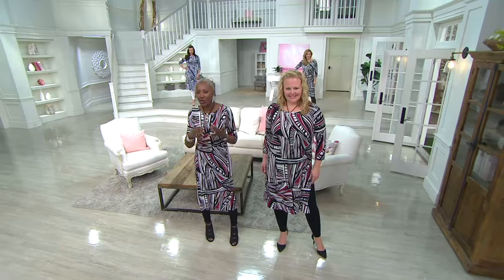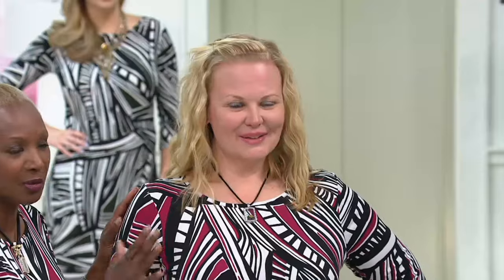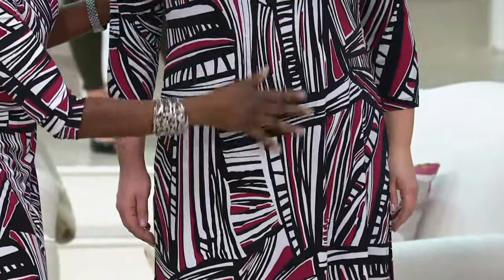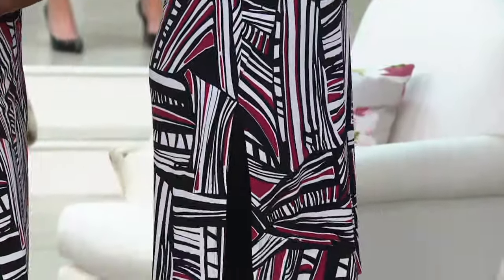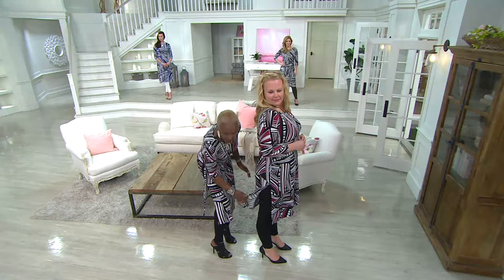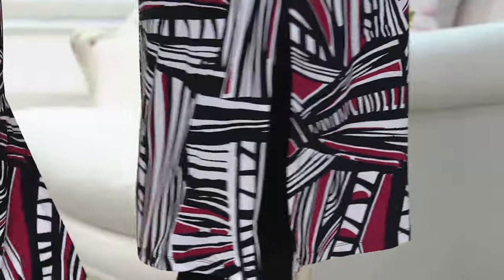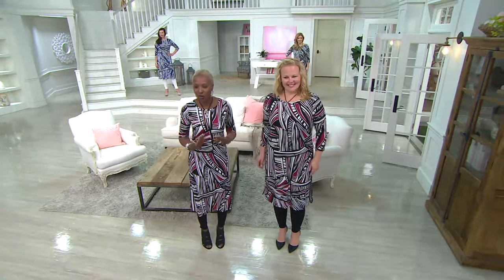And then there's Miss Jackie — look at Jackie, five foot nine, wears a large, beautifully cut. When spring comes that means we have graduations, which means you're crawling up bleacher steps trying to look dignified because you need your picture taken afterwards. All the weddings coming up. Leggings everywhere — leggings is like a basic that goes 12 months of the year. You could be an intern, a mother returning to work, retired — you can be any type of person. I'm five six and a half and I'm wearing an extra extra small. You're five nine, you're wearing a large, just to show you no matter what body type you are, we all look great in it.